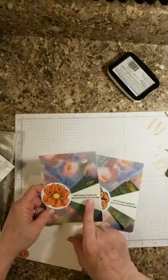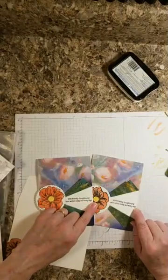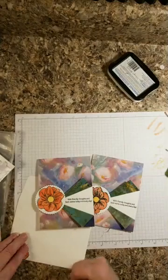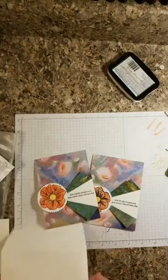But anyway, see, it'll fit. See, here's my other one. I got it over just a little further this way than I did this one. This one is just a smidgen closer, but I think I can take it a little bit closer. But it doesn't matter what sentiment you put on there as long as it fits in your tent fold. Is that not neat? I just love it. It's so cute.